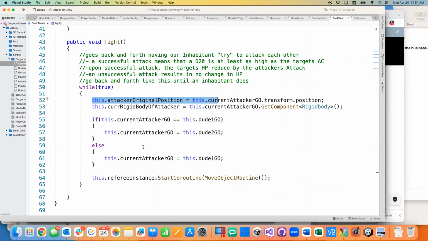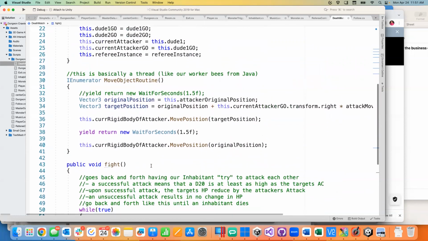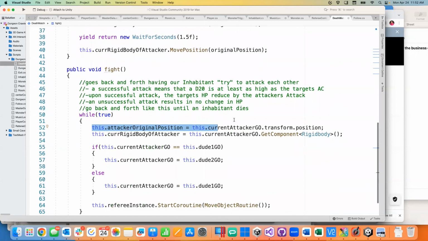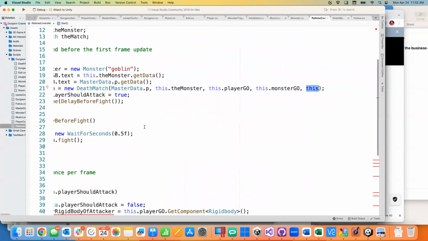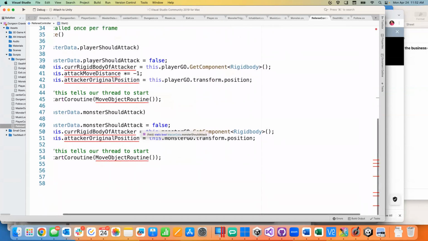All right, so now our coroutine should be going, and we've already seen this guy move things in a certain direction. We do need to make sure that we're setting it to the negative value like I had it down here.